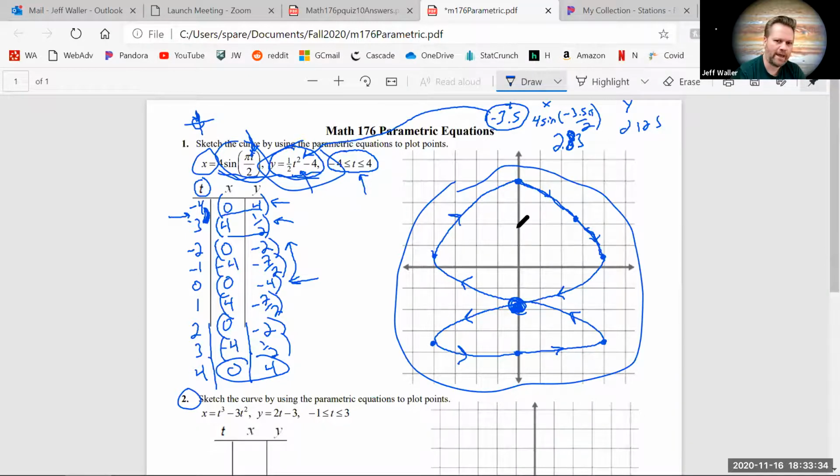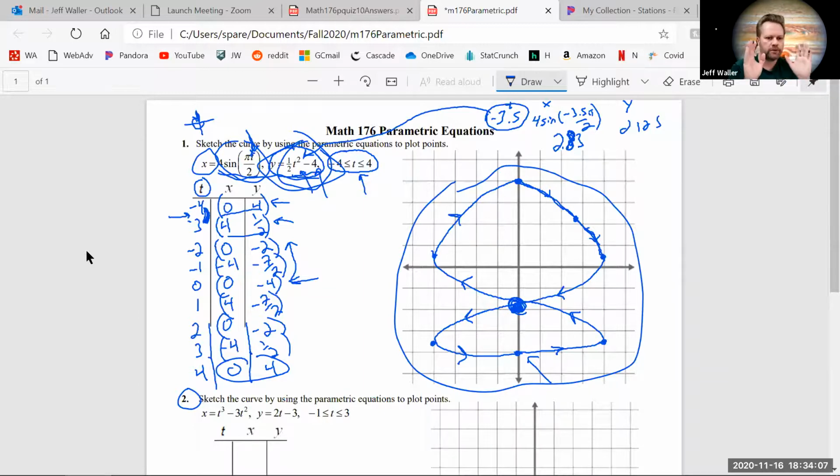So y, that's why this is the lowest thing. In fact, what's the lowest point on this parabola? It's going to be -4. And is that the lowest y goes? And it goes up on both sides equally from there. That's why this thing has symmetry the way it does. So as the x values follow a sine wave, the y values follow a parabola. And you see those working together in this picture. That is so trippy.